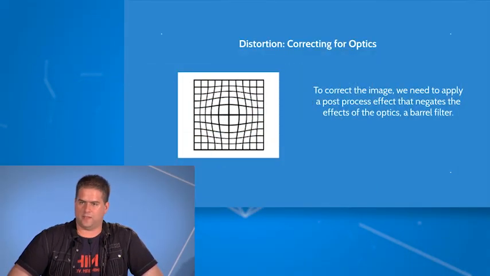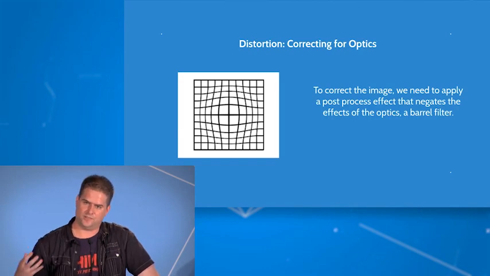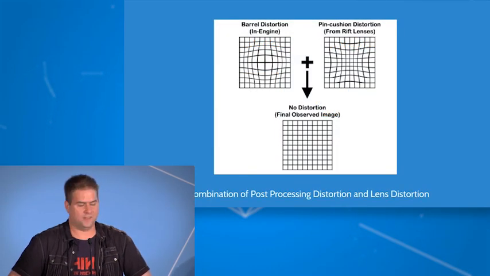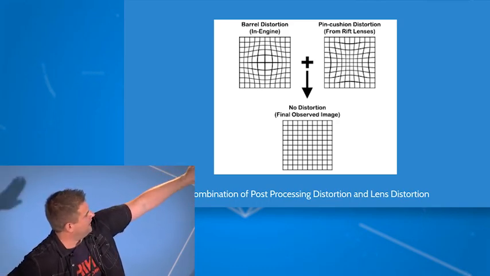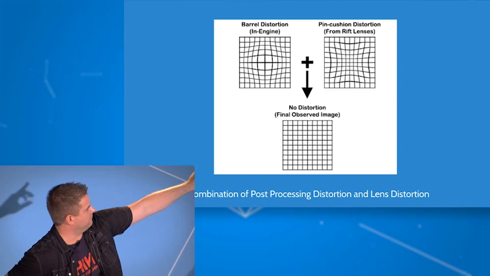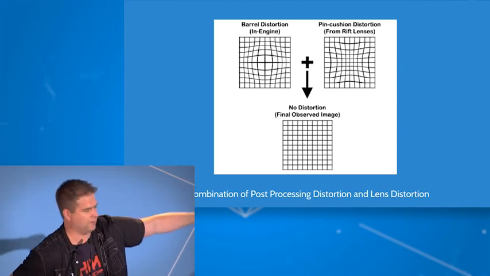So what we need to do is use basically the anti-filter to this to undistort the actual image that we render to the screen, so that when you look at it through the distorted optics, it actually looks correct. If you look at this diagram, we render like it does on the top left, and then the optics from the Rift make the image look like the top right. But when you combine the two of them, you get an undistorted image that looks correct. And like I said, you don't have to worry about this at all, because the SDK does it for you. But by virtue of the process of doing this distortion, you actually shrink the image a little bit.